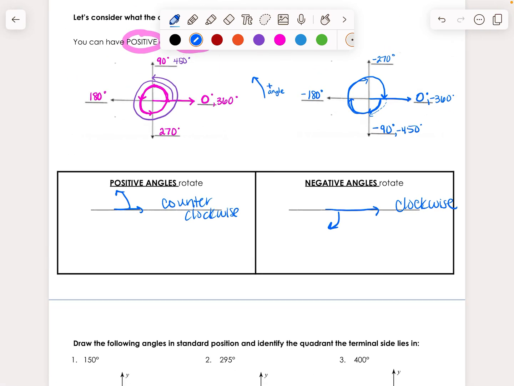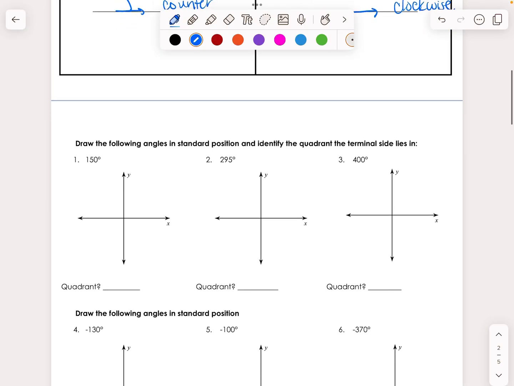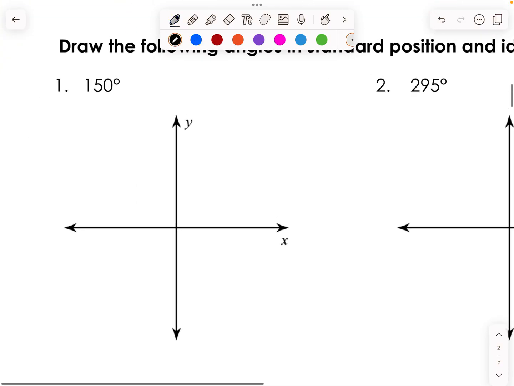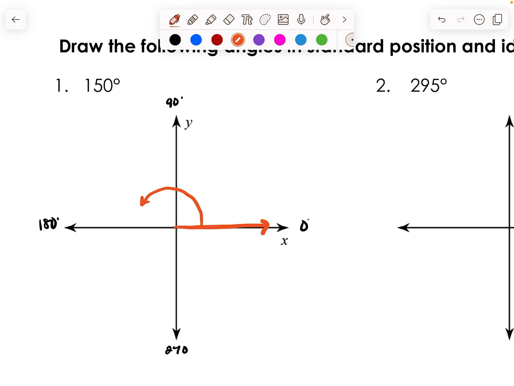Okay, so you're going to practice drawing some angles. Now, they are not always going to land on the x-axis or y-axis. Initially, when you start doing these, it might help to have some numbers in here. If I'm drawing a 150-degree angle, we're not getting protractors. I'm literally doing my starting side, and going to approximately where 150 degrees is. As long as you're in the right quadrant, I'm not going to worry about it. So this would be 150.